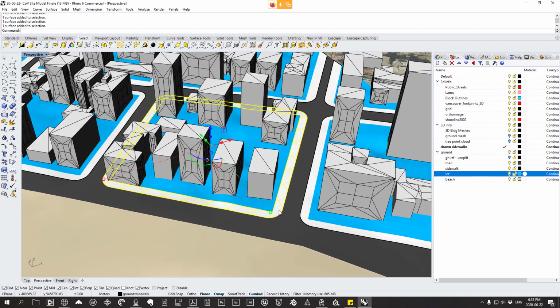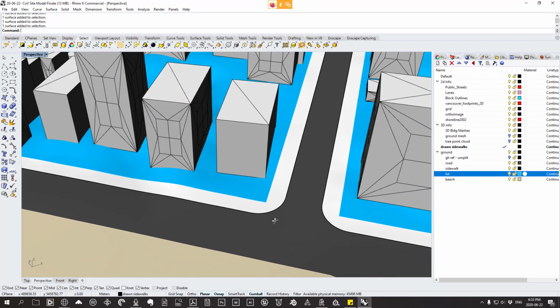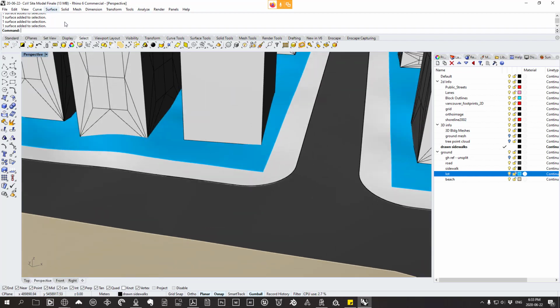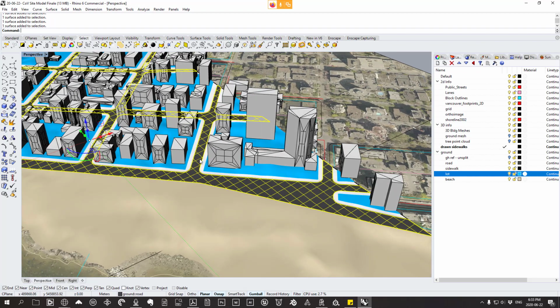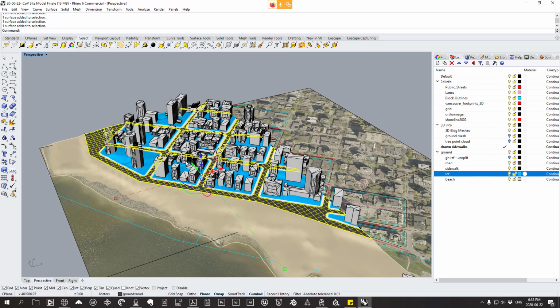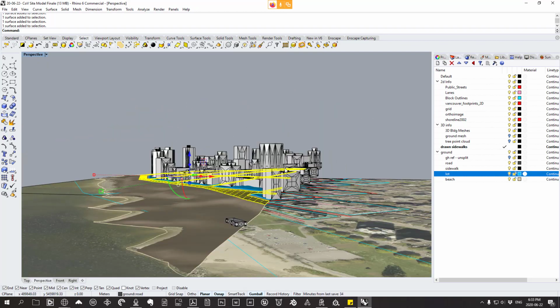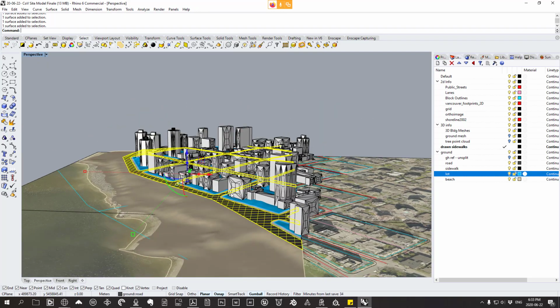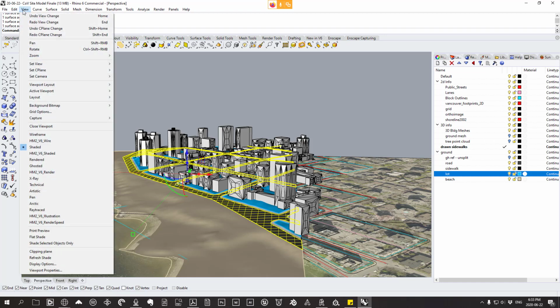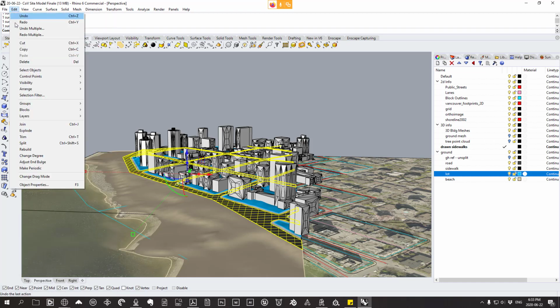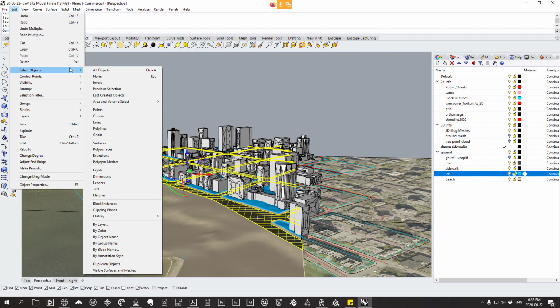The easiest way to grab edges is maybe we'll grab the edges from the road actually. So what I'm going to do is show you a command that I find very useful for working on things like this. We're going to type isolate. I believe that's under edit, select objects.